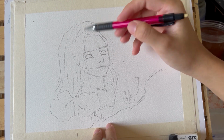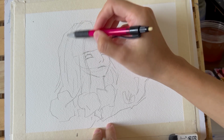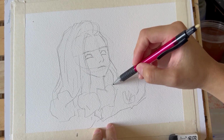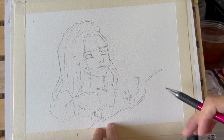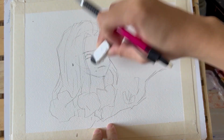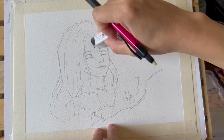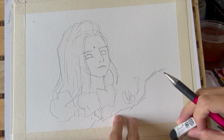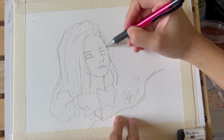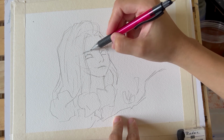Correcting again the eye shapes as I see fit. Now it's time to erase those unnecessary lines and make your final adjustments. In this type of painting style, I wouldn't worry if the pencil marks show as a part of the final painting, since I think that adds to the beauty of the painting.